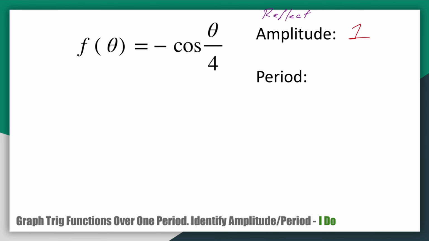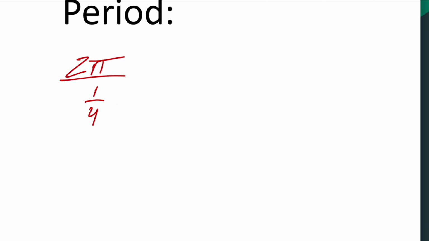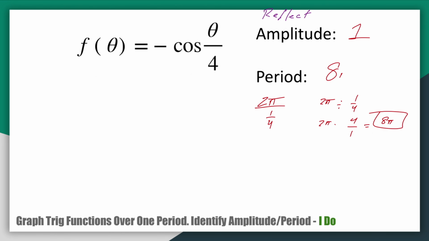And for the period, we have theta divided by 4, and this is going to be a confusing part. So theta is your input, so that doesn't get considered, but there is a 1 in front of this, and so that 1 over 4 does get considered. So here you have 2 pi divided by 1 over 4, write that horizontally. 2 pi divided by 1 over 4, and keep change flip. And when you keep change flip, you just get 8 pi, okay? So now when you go and do your graph in future lessons, it's going to go all the way out to 8 pi before it repeats. Look more like that, okay?